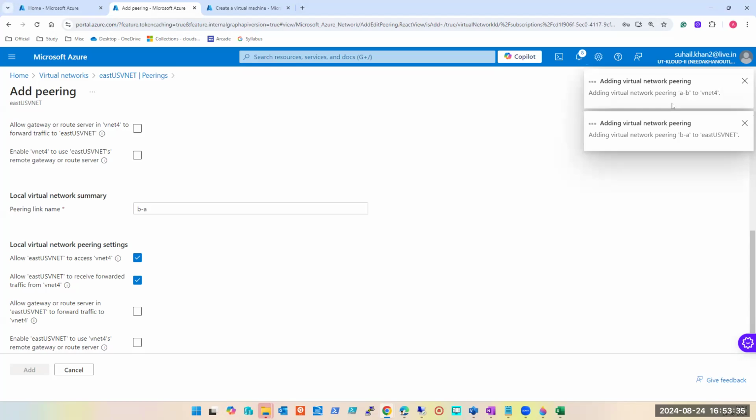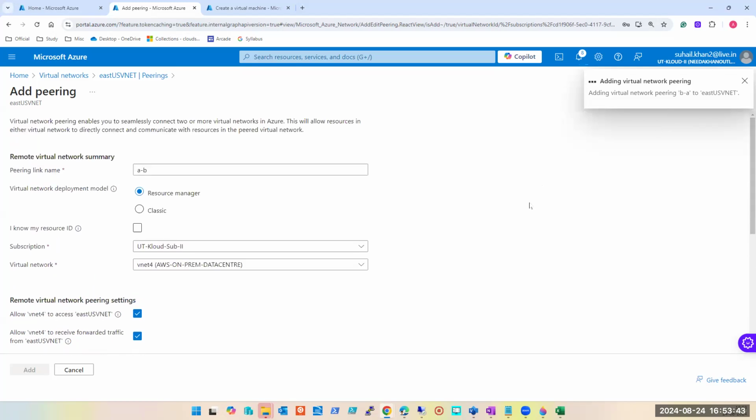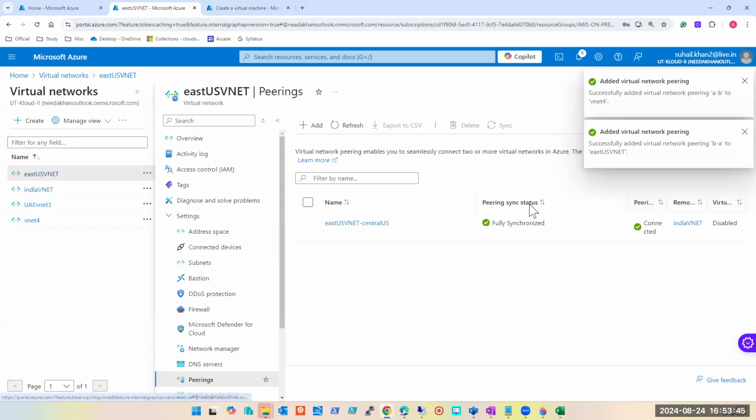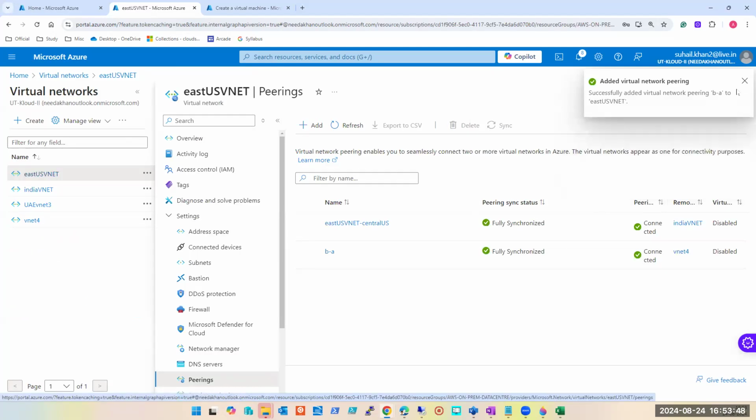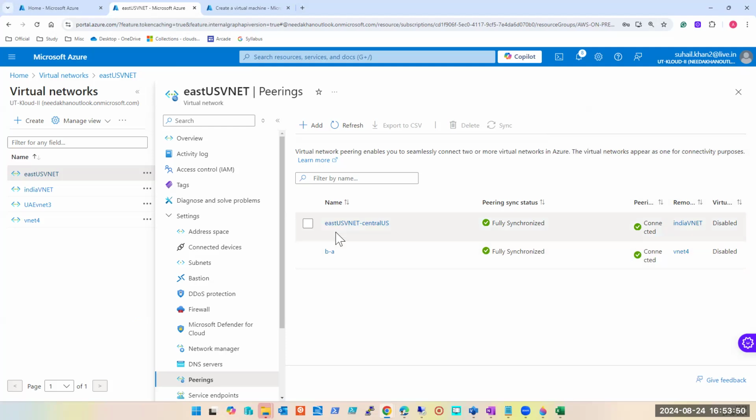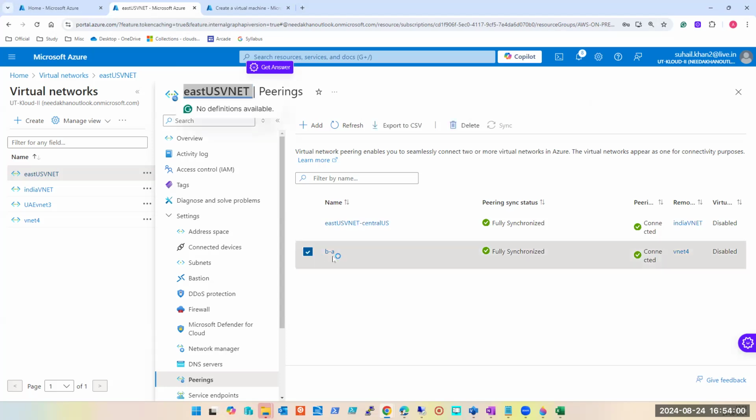Look at this, it is being created on both. Okay, it is being created on both the virtual networks, one from where I am doing it and the second, my remote virtual network. It has been done. Now you see, one VNet is with two pairings. One is paired with East US, Central US, and the second one is paired with East US. We ourselves are East US, so East US to Central US and East US to UAE. I mean, we haven't named things well here, but this is UAE, or actually VNet 4. This one is VNet 4. It is conflicting with UAE.